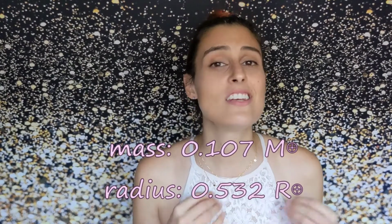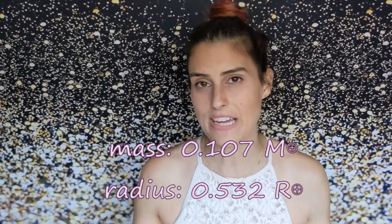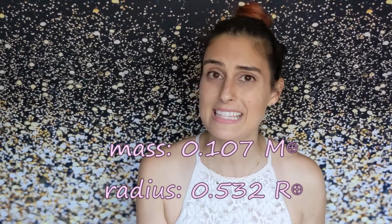Now, the ways in which Mars is different than Earth, a lot of it comes down to its size. So Mars is quite small. In fact, it's anomalously small. It's not the smallest planet, that is Mercury, but based on its location in the solar system, getting a planet the size of Mars there is actually quite unusual. And this kind of represents a challenge for formation models of the solar system because they need to be able to reproduce a small Mars-type planet. Basically, given Mars's size, we think that it would have gone on to collide with other objects of similar size to form a bigger planet like Earth or Venus, if not for the influence of Jupiter in that region of the solar system during that point of terrestrial planet formation.